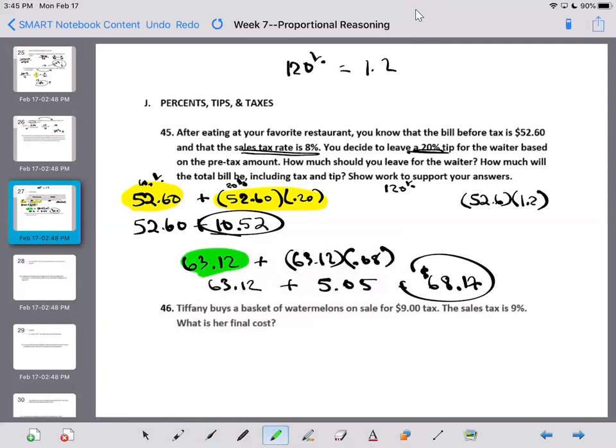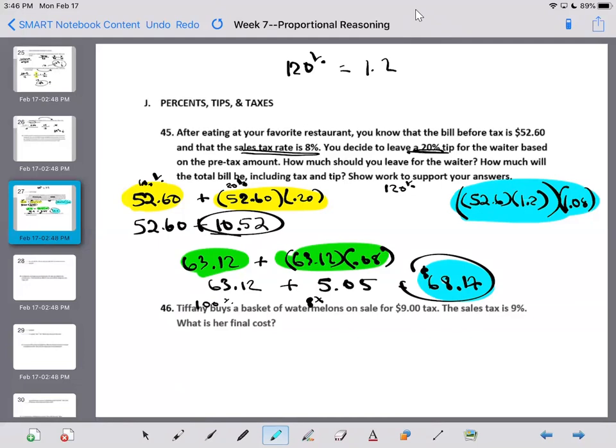And then what if we wanted the tax? Well, we know the tax. See, I'm going to pay what's in green, but I'm also going to pay 8% of that. So I'm really paying 100% and 8%, which is 108%. And 108% as a decimal would be 1.08. So if I just multiplied all this in blue, you type that in your calculator, you would actually get the same amount. So this is kind of just compounding all of your work.